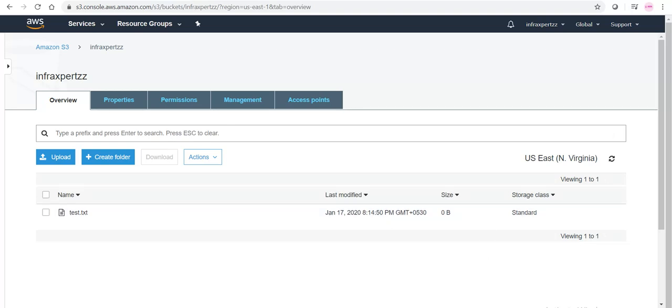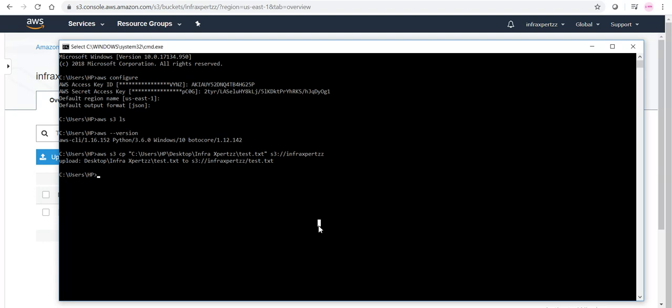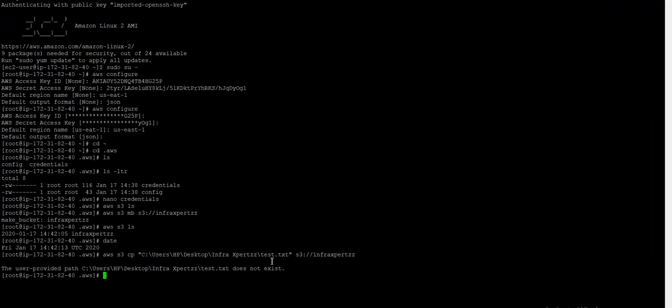So I believe you understood how to copy a folder or a file from in here to your S3. And right now, let me also upload a file from here to my S3 bucket.